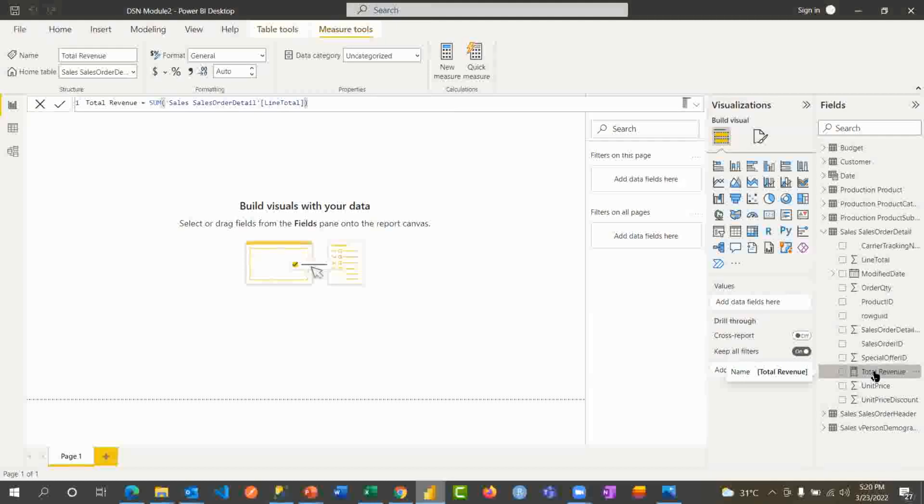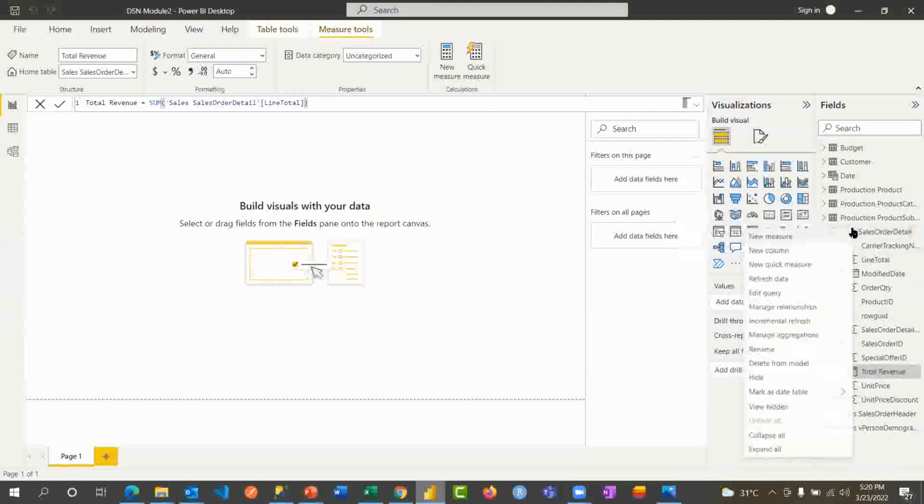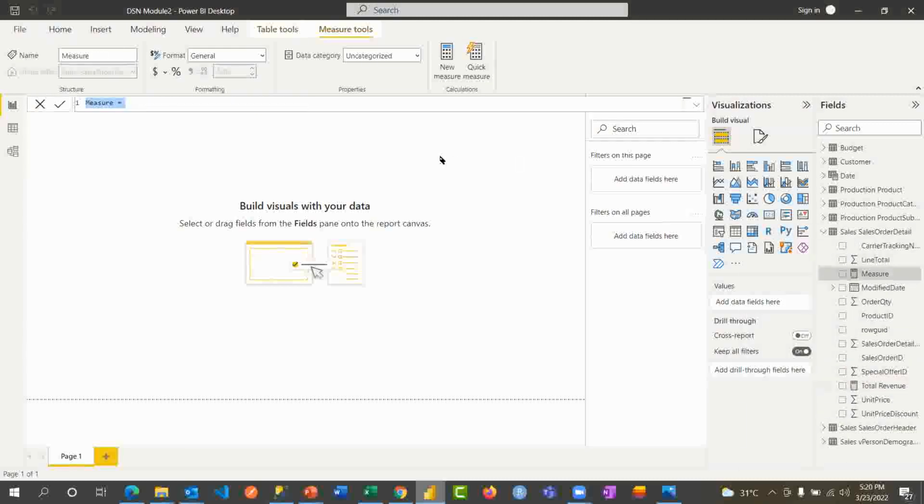Next, because there's no essence of visualization without comparison, you need to be able to compare this with previous performance, maybe the previous month or previous year. So let's create previous month and previous year. Fast. Also, we're going to create a new measure. Let me say revenue previous month, so that you know that it's previous month revenue.